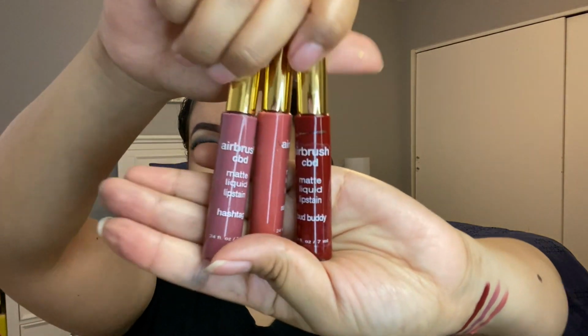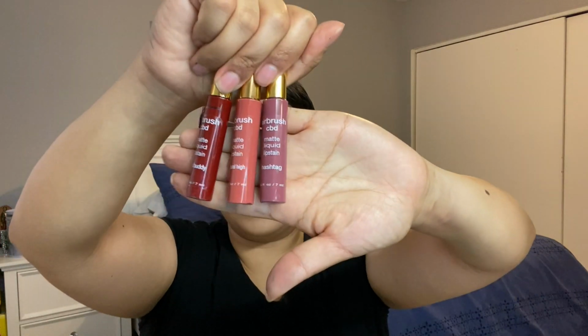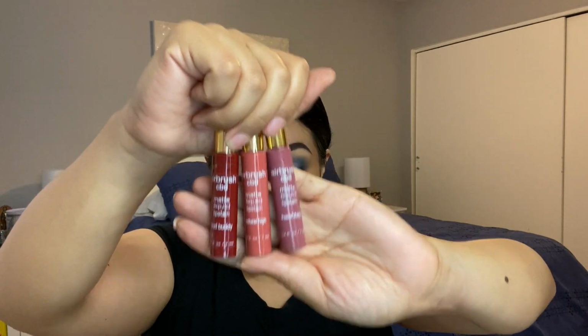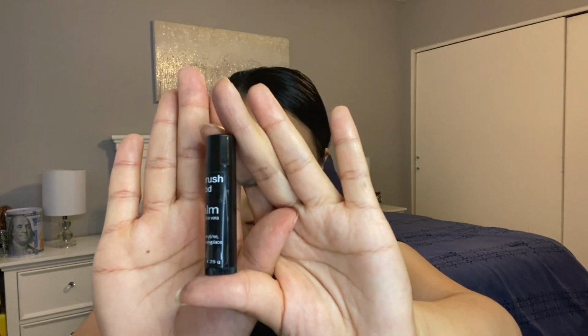There you go, guys. And these have CBD in them. So, yeah, there you go, guys. These are the three colors that I have from Airbrush CBD. Okay, guys, so I know I'm gonna be asked how much CBD does it contain. These actually contain 15 mg CBD. My lip balm contains 100 mg.